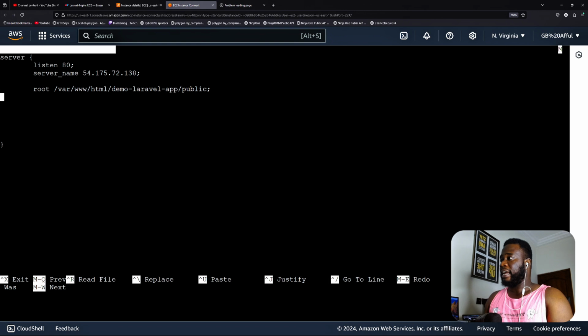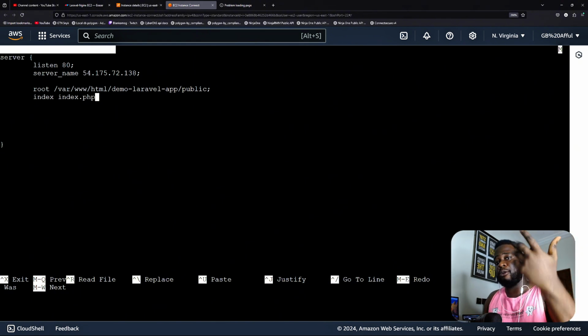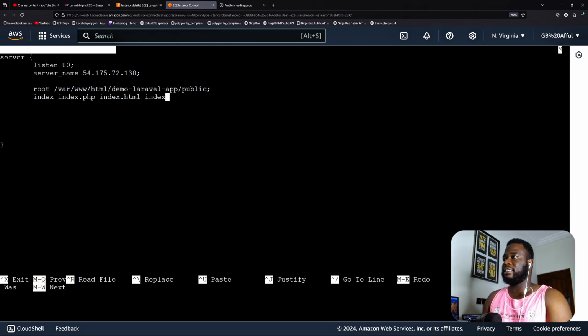Then the file we are looking for as the entry point, we say the index file for it is index.php, which is the file in the public directory, the entry point. Normally people like to add index.html, index.htm. This is just standard practice, but you can always just use index.php and not add all of those things. I just like to add them for some reason. It feels like I've covered every case. Maybe it's just mental.